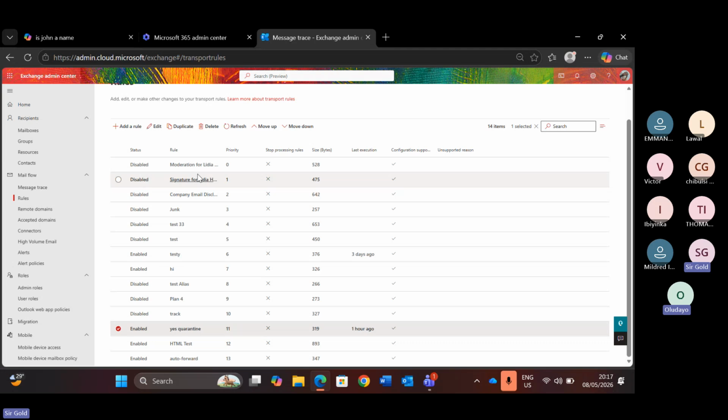Now, your question is not quite clear because they are having a Gmail account. Gmail is actually different from Microsoft. Do you get? So for instance, if I'm sending from Microsoft to a Gmail, and in their Gmail now, the message is going straight to their spam box, what could be the issue?